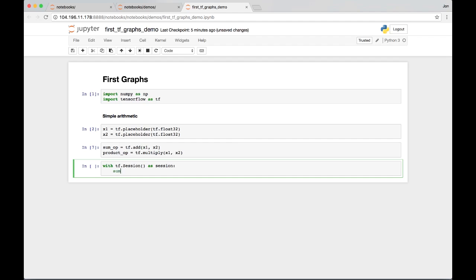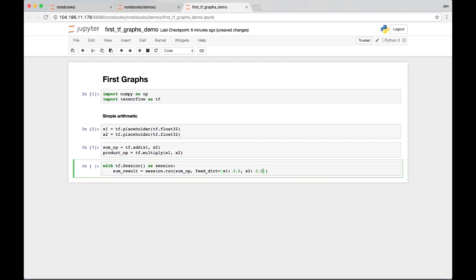So if we want to have some result from our sum operation, we run the session, and we specify that we want to fetch the result of the sum op, and we're going to feed in a dictionary. So we're going to use curly braces. So we have this feed dictionary parameter to feed in our x values, and so we specify them individually. x1 is going to be 2.0, and x2 is going to be 0.5.